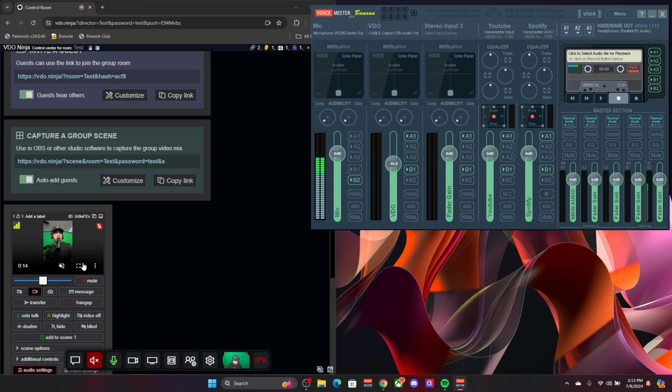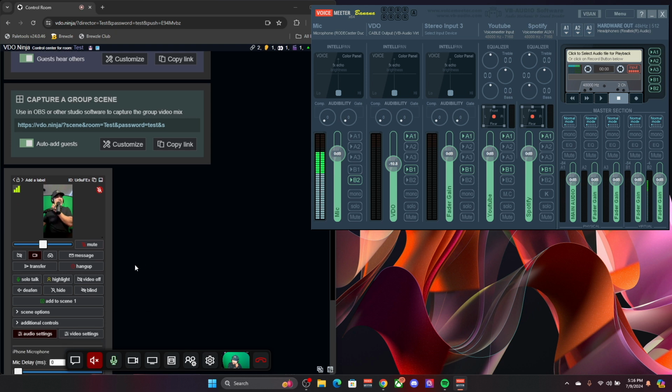And then I'm going to bring in my iPhone as a guest example. All right, so once you bring your audio in here, now, if you're not using Voicemeeter, it's going to be pretty easy just to hear your guest. But on the default, it's not going to come through this video output. It's just confusing. But what we'll do is set it up in OBS so you can see how it actually functions while it's in OBS. Okay, so we're going to do that.